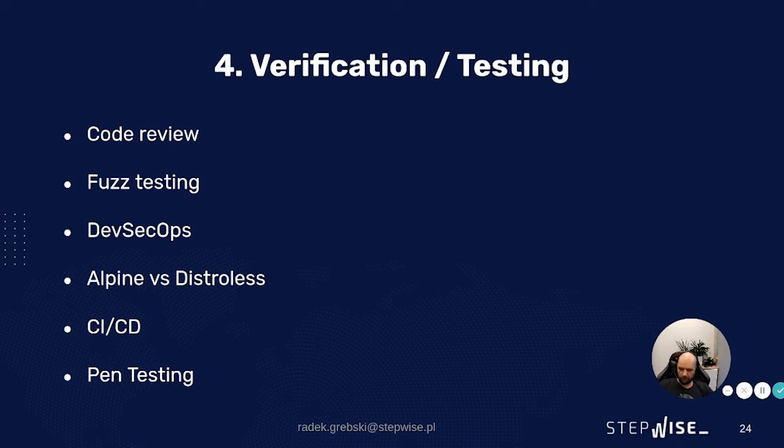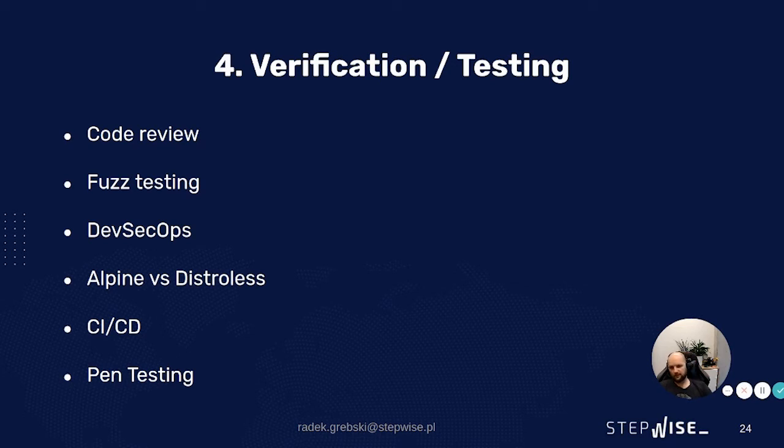When we build Docker images, we should either use Alpine or even better distroless images. Alpine is a very lightweight distro, which has a minimal set of packages. And there is also distroless image. This was introduced by Google. And in Stepwise, we prefer distroless over Alpine because distroless doesn't have package manager or even shell. So even though someone breaches your system, it won't be able to go into your running container.